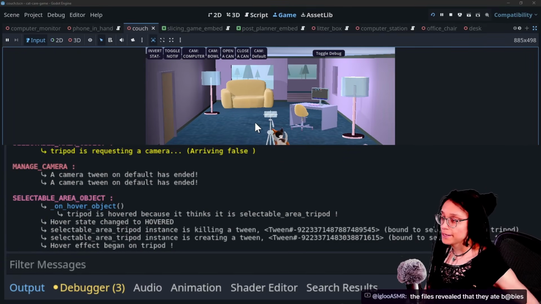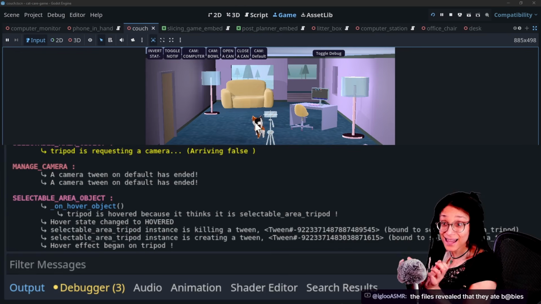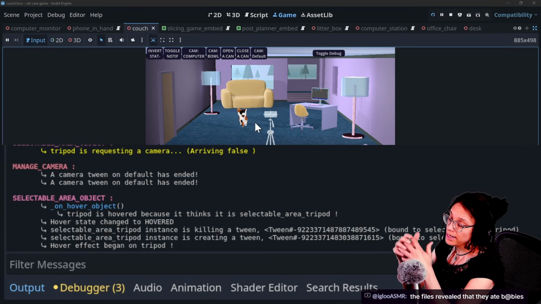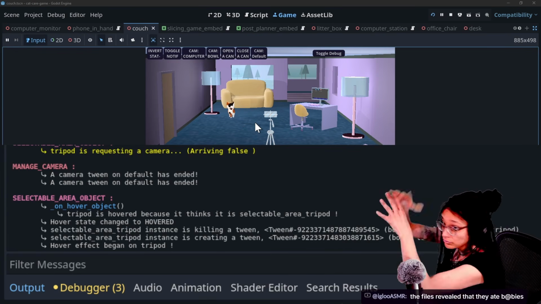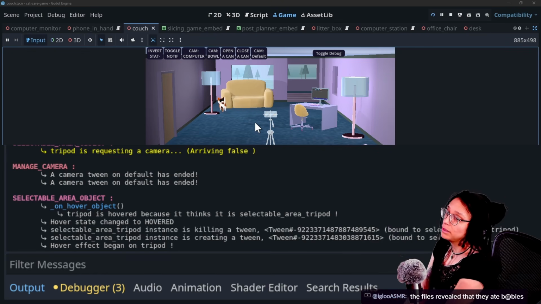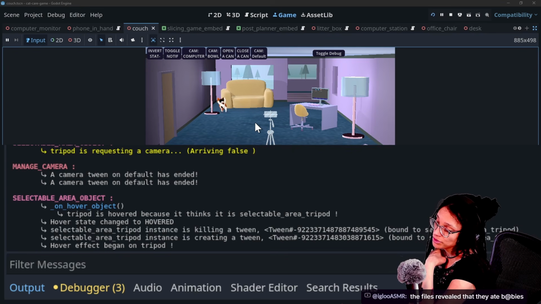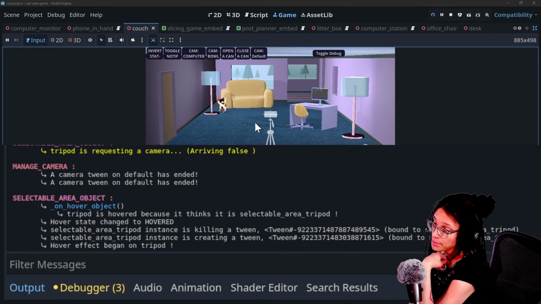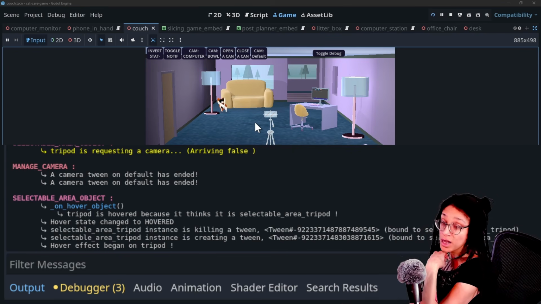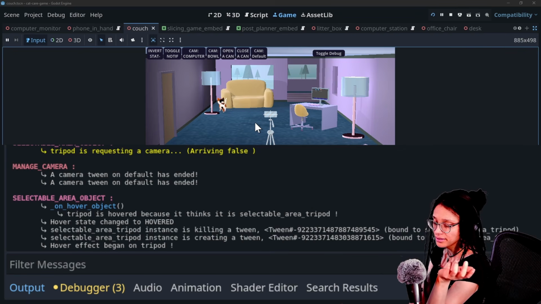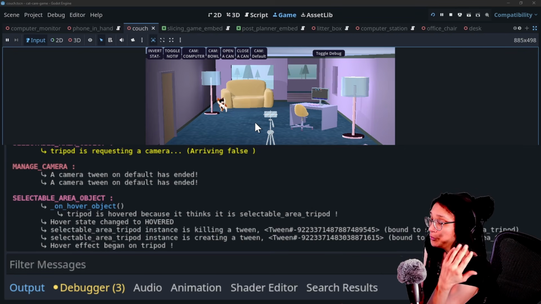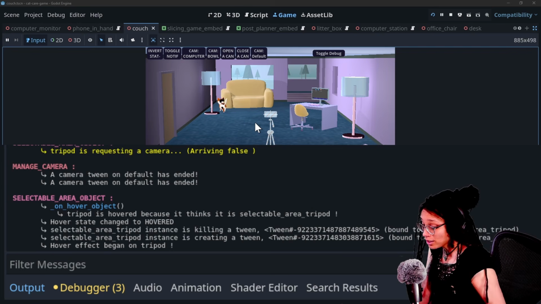I feel like these base class inherited things are something that I was just coming up with on the fly while I was making this. Like, well, this seems like a good system that'll help me, but I didn't really know where it was going.